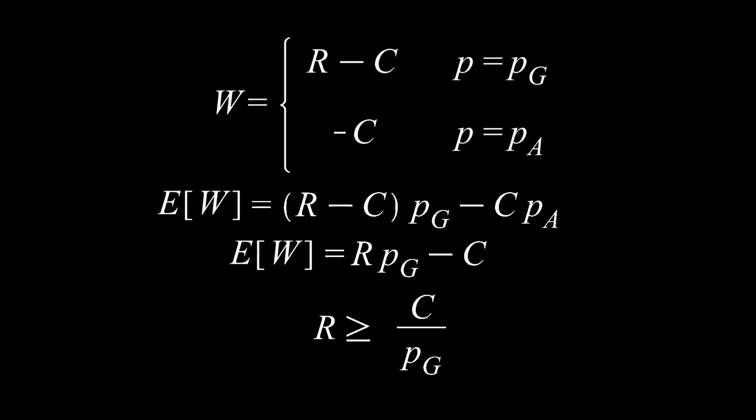As we saw previously, a bet is biased in our favour if the expected value of the winnings is greater than 0. That is, when R multiplied by PG minus C is greater than 0, which is equivalent to R being greater than C divided by PG. We are justified in dividing by PG as long as it is not 0. That is, as long as it is possible, no matter how unlikely, that God exists. The important thing to notice here is the right-hand side of the inequality, C divided by PG, is a finite quantity. No matter how high the earthly cost of being a Christian, and no matter how low the probability that God exists, this quantity is some finite amount.